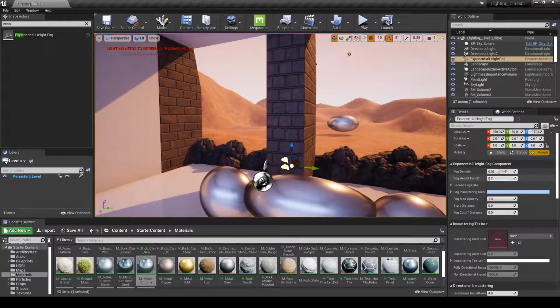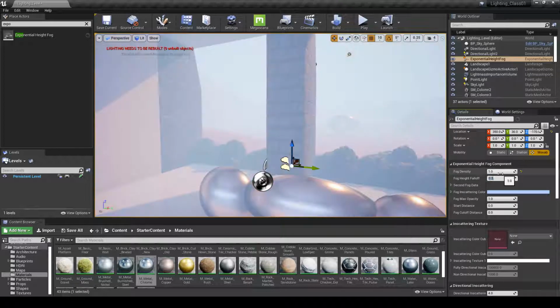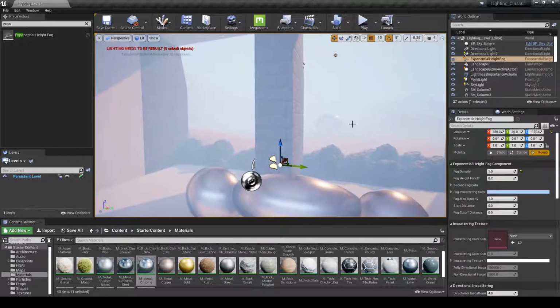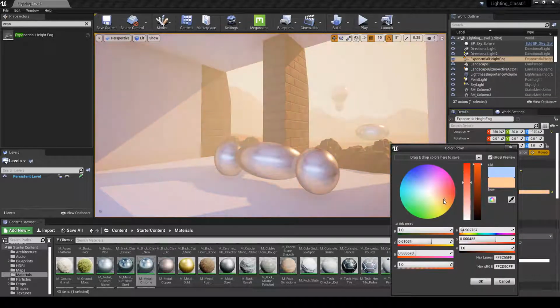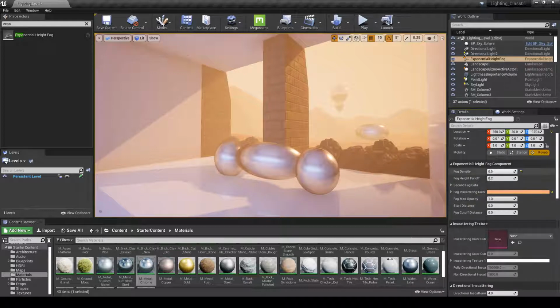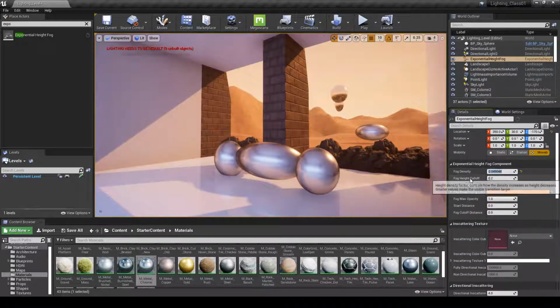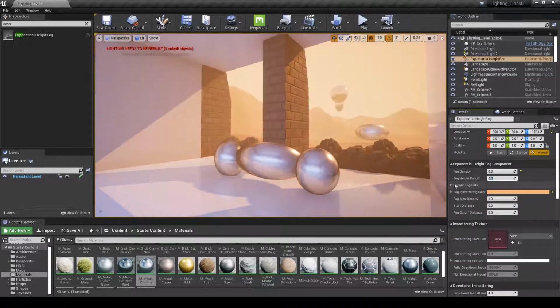We can change some of the settings for it, so obviously changing the density, can make it super thick on a very foggy day. I'm just going to press G and I can turn off the icons inside the scene, and that way I'm just seeing what I'm getting from this fog. We probably want to go into a much warmer fog because that's what we're seeing in our reference. We're really seeing a lot of this in the shadows. The density is still a little bit higher, 0.3.